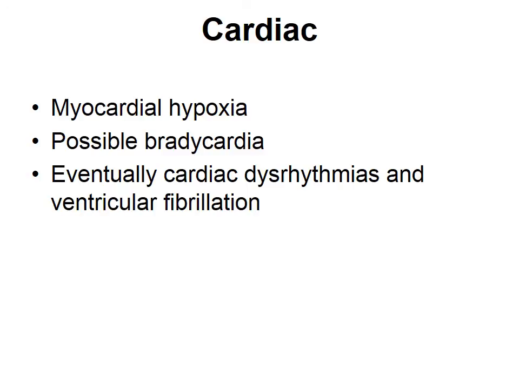But my experience with adults is the main risk is ventricular fibrillation. And this is true in acute respiratory disorders such as an acute asthmatic attack or a status asthmaticus. The risk is that the patient will go into ventricular fibrillation. This is why these acute respiratory conditions are immediate life-threatening medical emergencies.